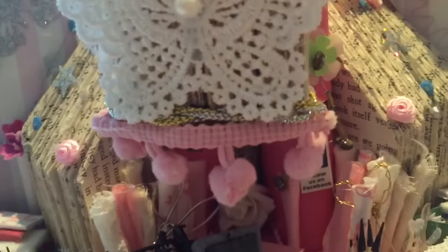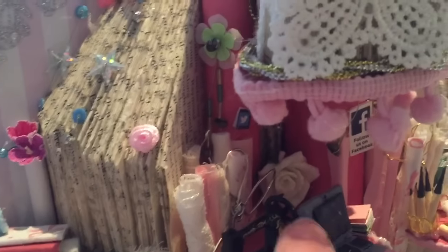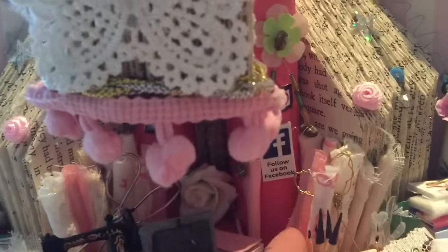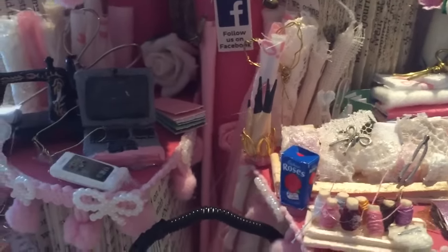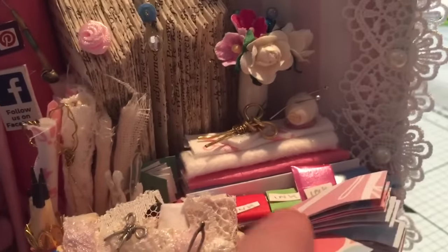And we have some bolts of fabric here. Got this lovely tassel bobble trim. We've got here, look, how we're on Facebook, Pinterest. I think she's got a Twitter one somewhere as well. There we go, Twitter, because we're on all the social media. And we've got a lovely flower back there, look, absolutely stunning. And some more bolts of fabric. I think these are pencils. We've got a little miniature tub of chocolates, and we've got a box here full of lace and some little scissors, and it's just amazing. And we've got some little, these are meant to be ink pads here, look. And we've got some papers.